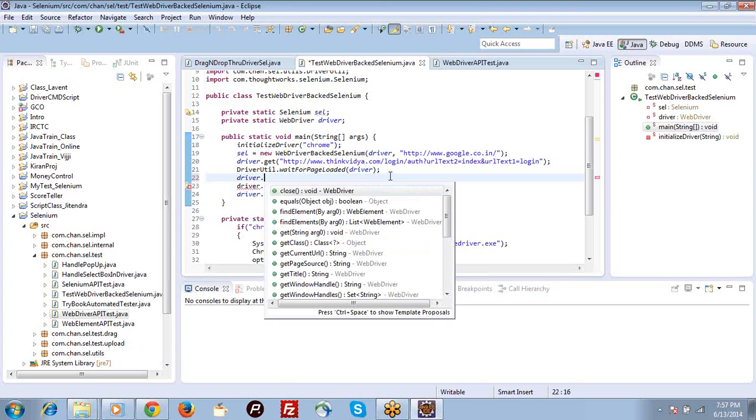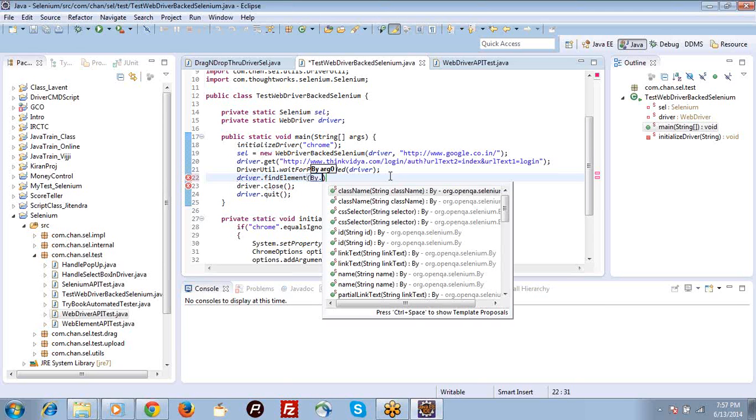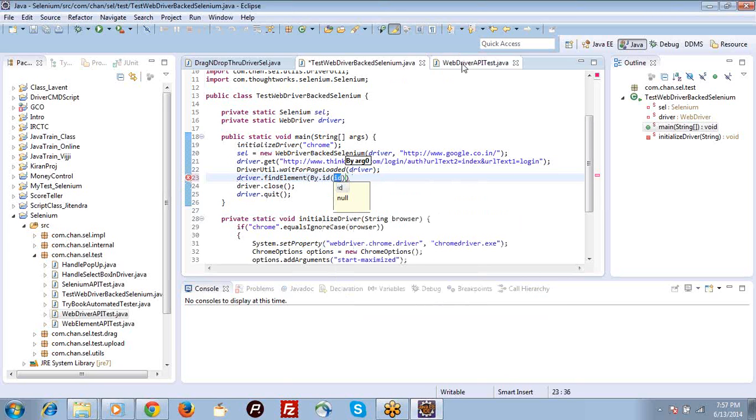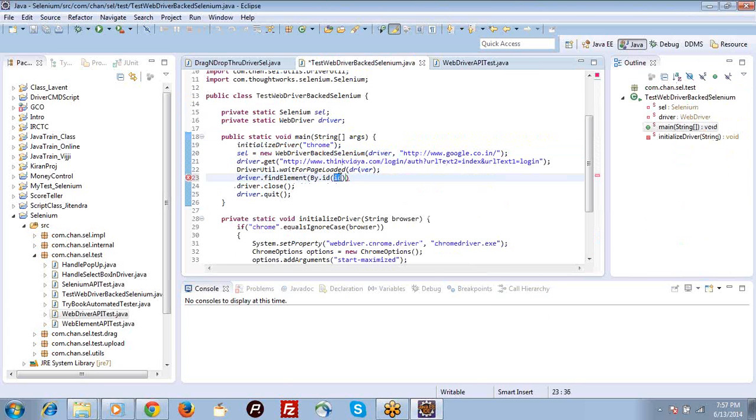So to login, we need to enter text into username and password fields, right? Yes. So let me try to enter text in the username field using driver APIs, driver.findElement by ID. Then sendKeys, and I am giving some dummy value.